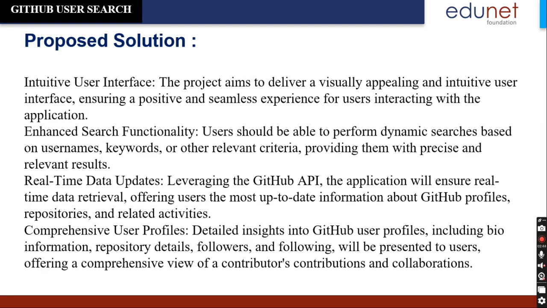Proposed solutions. Intuitive user interface. The project aims to deliver a visually appealing and intuitive user interface, ensuring a positive and seamless experience for users interacting with the application. Enhanced search functionality means users should be able to perform dynamic searches based on usernames, keywords, or other relevant criteria, providing them with precise and relevant results. Real-time update of the data.